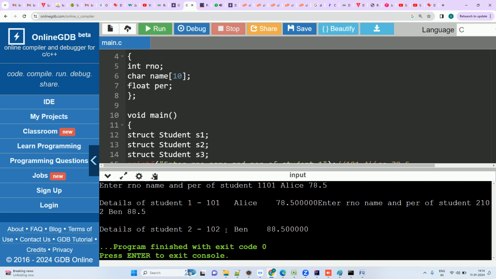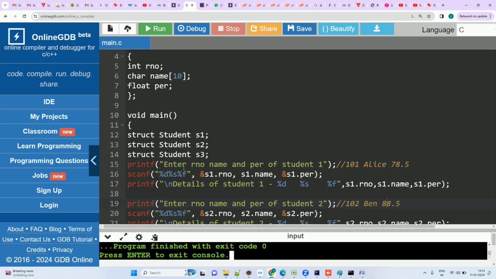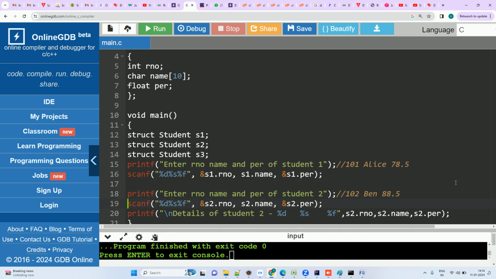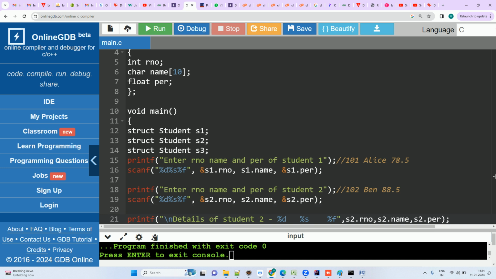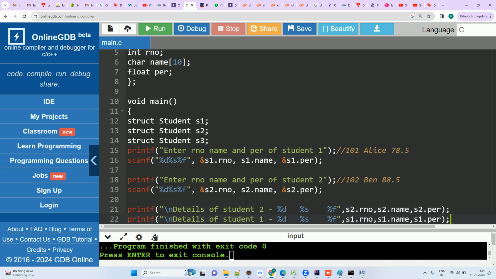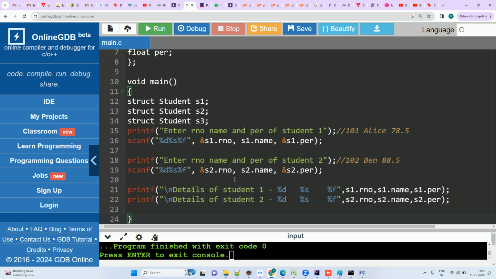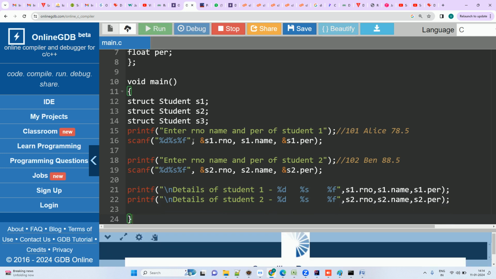So if I want to accept twice and display twice, I could have done it like this, taking the displays at the end for both: display for 1 and display for 2. Making sense? Accept 1, accept 2, display 1, display 2.